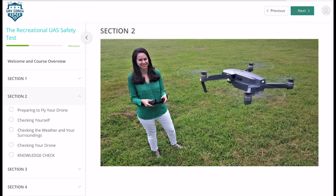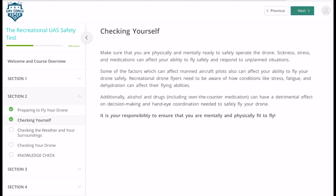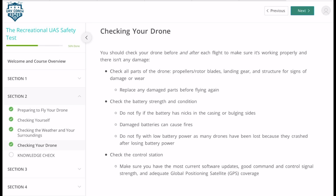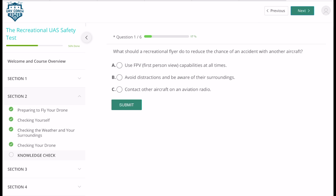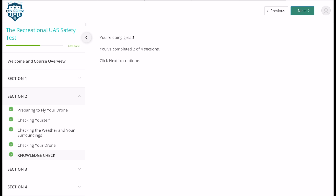Section two — you'll see a person flying what looks like a Mavic Pro. This is going to talk about preparing your drone and checking it. These are general basic knowledge — basically talking about: what are the conditions like? Have you checked the drone before going out and flying? Is a propeller hanging off? Are you on drugs or drunk? You shouldn't be flying in high winds or poor visibility. A lot of it is common sense. And then there's a knowledge check with six questions. If you get one wrong, you can just do it again — there's no limit to the amount of times you can do this.